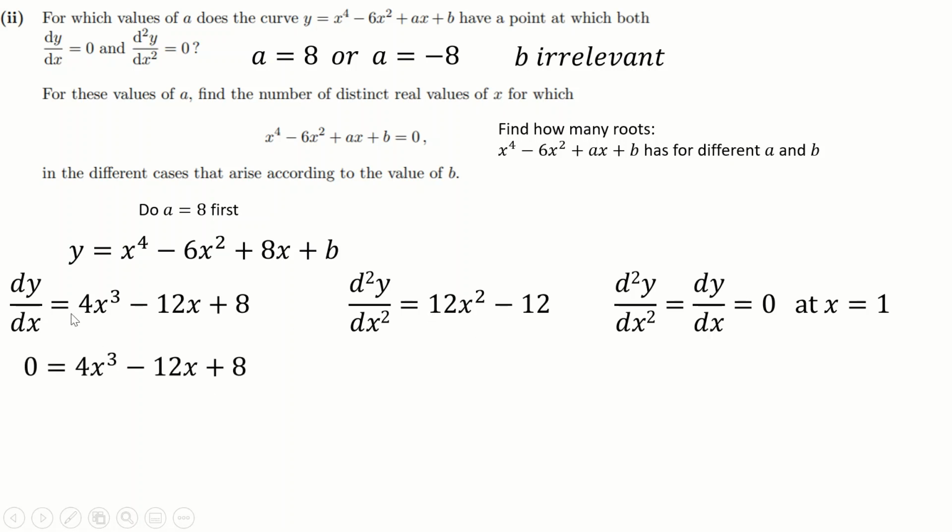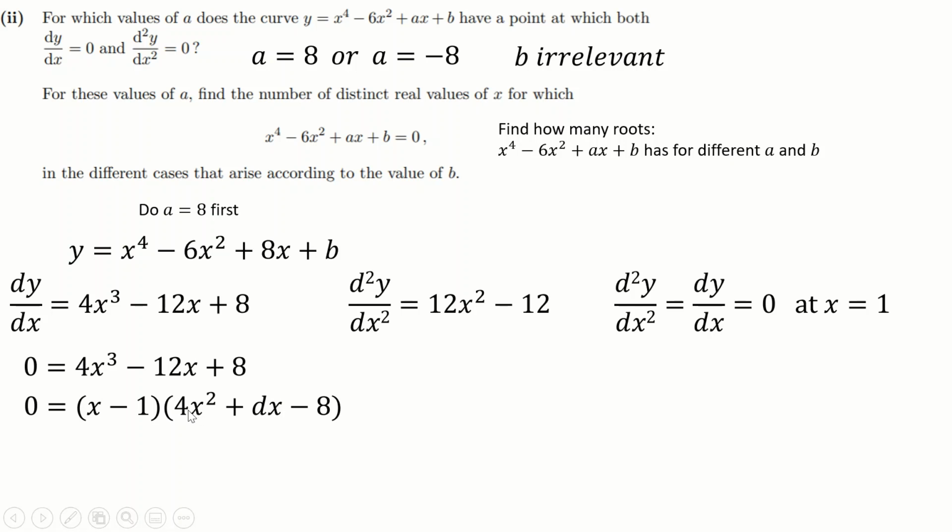Now let's try and solve dy by dx. Let's try and find all of the stationary points, or all the turning points. Now, this is a cubic, and I've already said that I don't like solving cubics. However, I know one of the solutions of the cubic. I know at x is 1, dy by dx is 0, which means I can factor out from this an x minus 1. Because I know this is definitely 0 at x is 1, because I just found that in the previous question, which means I can factor that out, and I can leave behind a different quadratic. Now, notice I've already filled in some stuff about this.